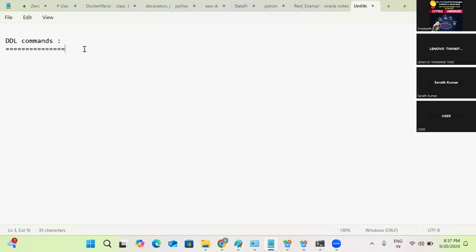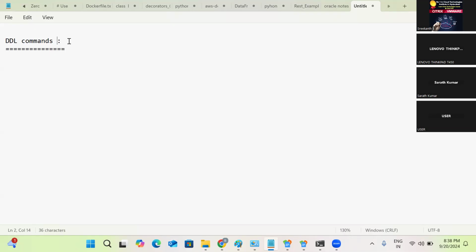In today's class, we are going to discuss DDL commands. DDL stands for data definition language commands. Like we are going to define the tables, or modify the tables.